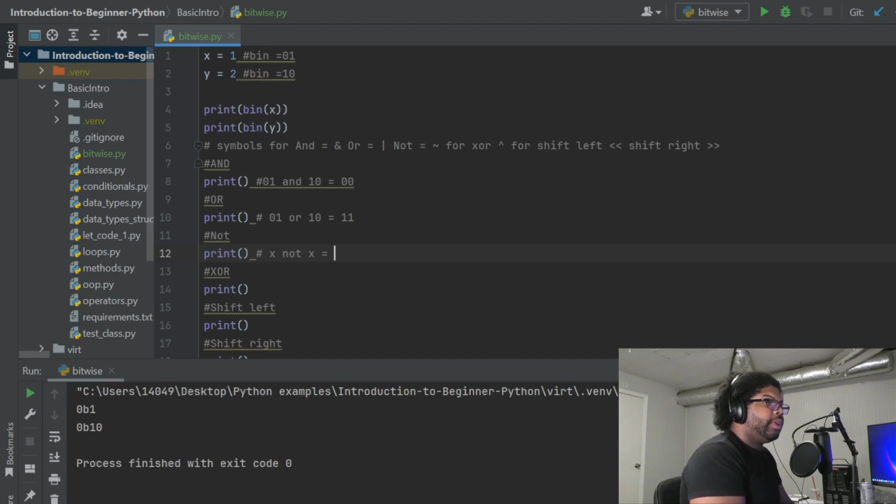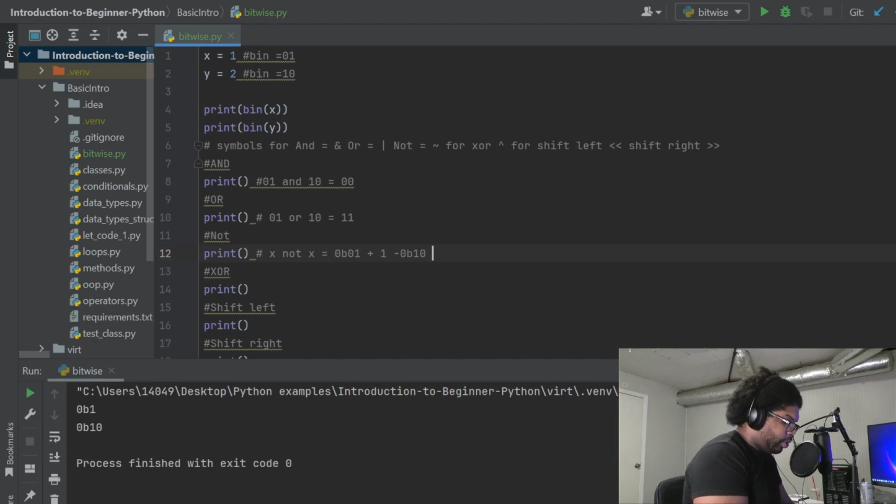So if it was a sign positive, as in 0, b, and then 0, 1, then the opposite should be like a negative 0, b, and then 1, 0. And this is because we technically add a 1 here. And this will take that and shift it here.